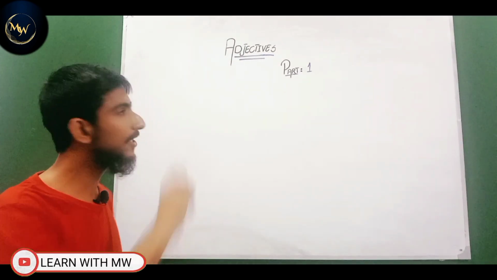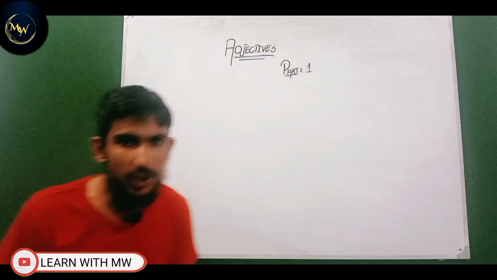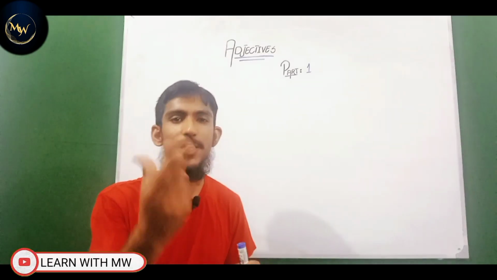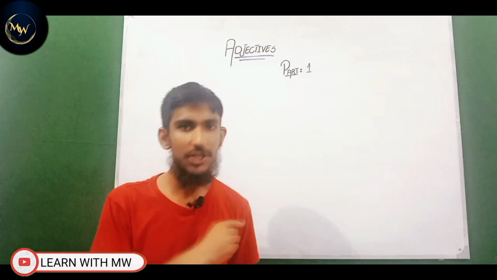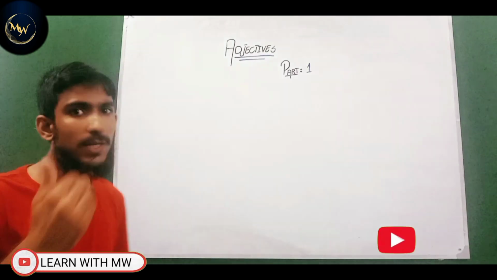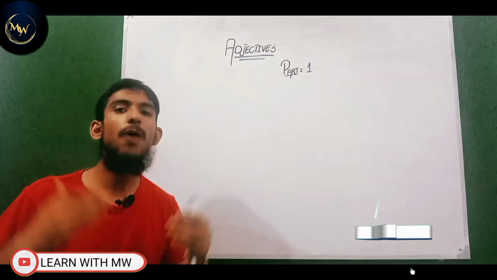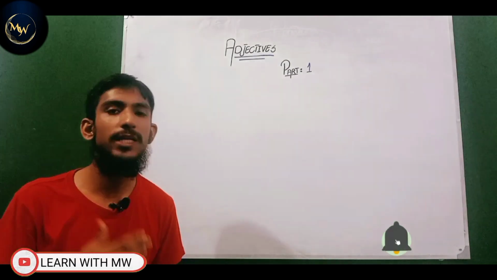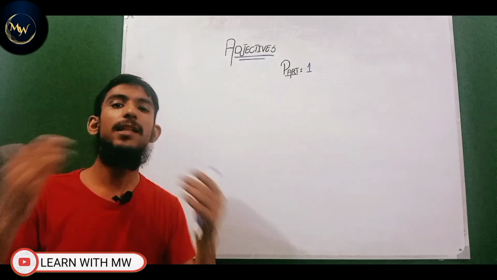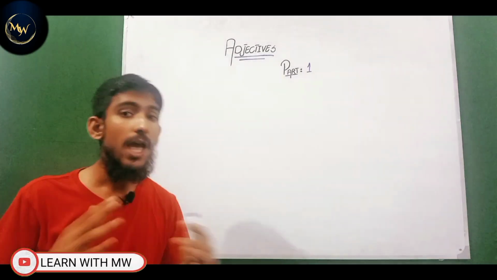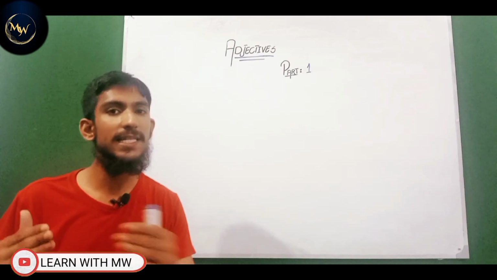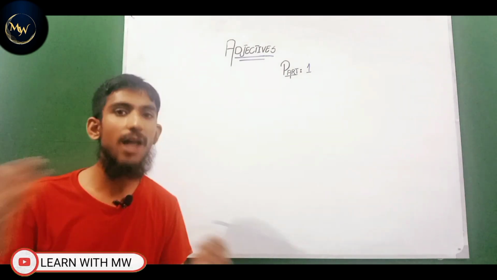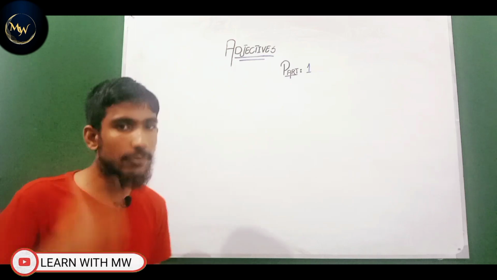It is adjectives, and in this video we will just give you a short introduction about adjectives, that is, what is adjective in English grammar. So look at viewers, up till now we have defined noun as the name of person, place or thing, or simply we said the naming words are basically called noun, and we defined pronoun as that part of speech that is used instead or in place of a noun. We call it pronoun. So now what are adjectives in English grammar?